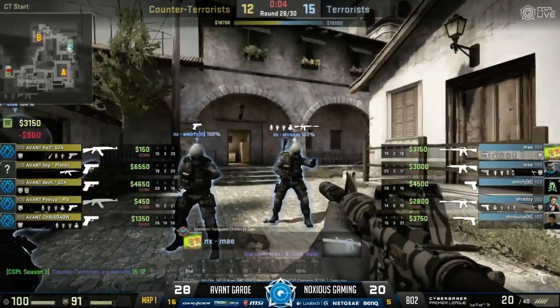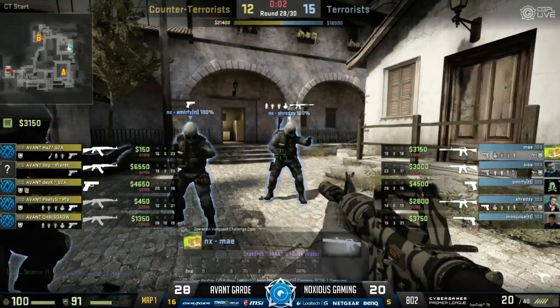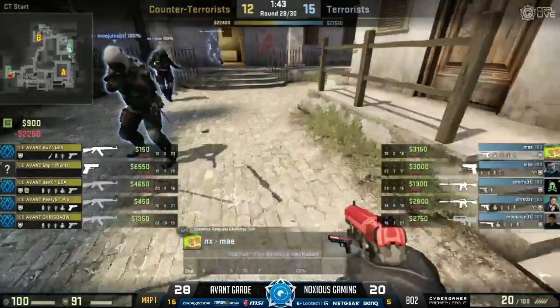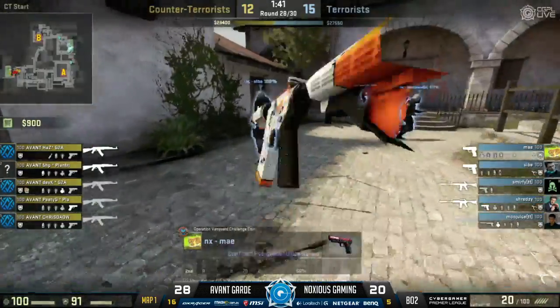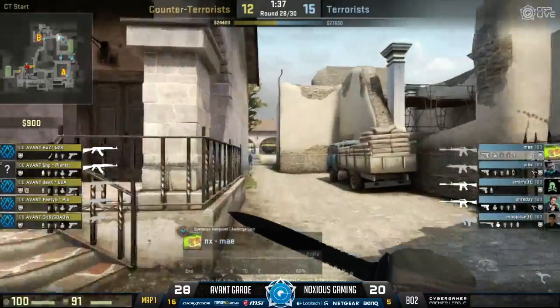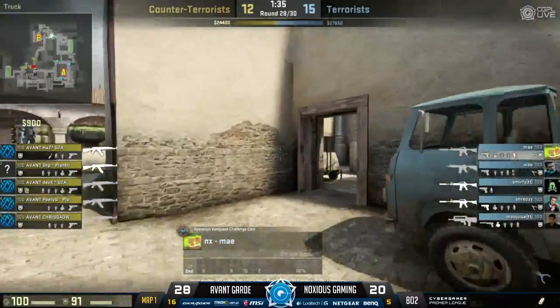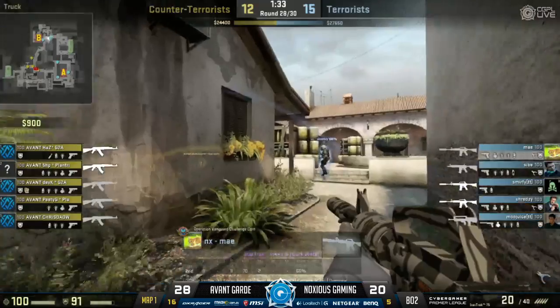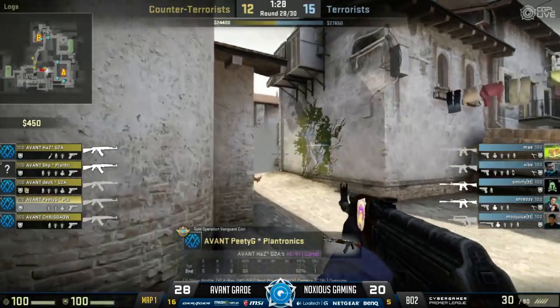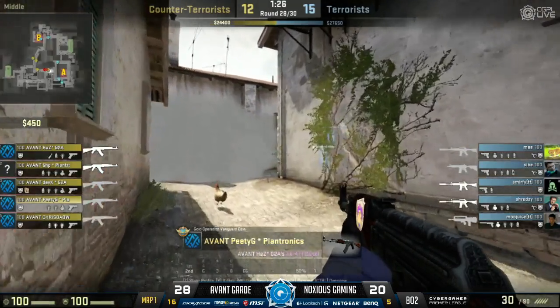A lot of information being given over from Shredzy, I think, sitting on that jungle corner. Yeah, nice work there. Avant going to fight nonetheless here. They obviously want to come out here and win both maps. Now is the time, because this is it. Noxious might come out and grab a cheeky little map victory here. 15-12, Uber. Nice buys out from both sides. We'll see what they're going to do.